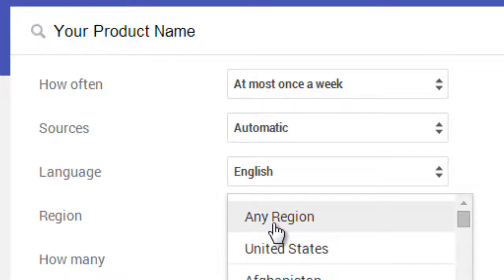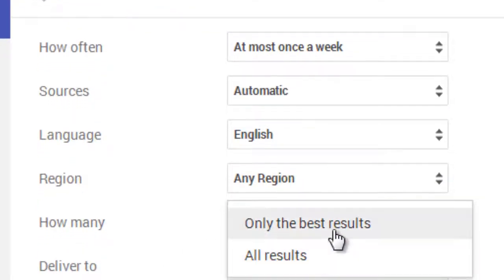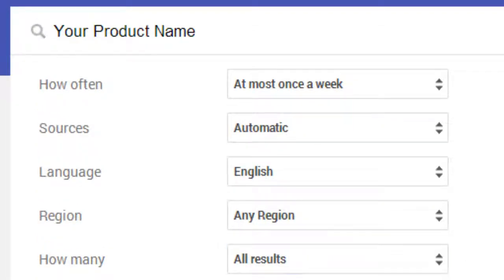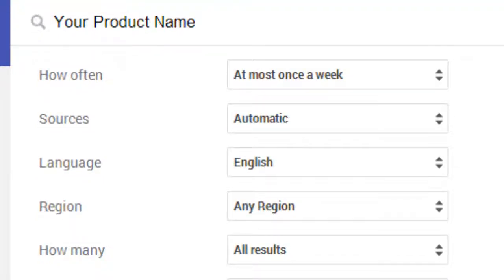You can do that, but to be honest, I would do any region. For how many, you can choose only the best results or all results. And you can deliver it to your email or an RSS feed. When you're done, you simply click Create Alert.